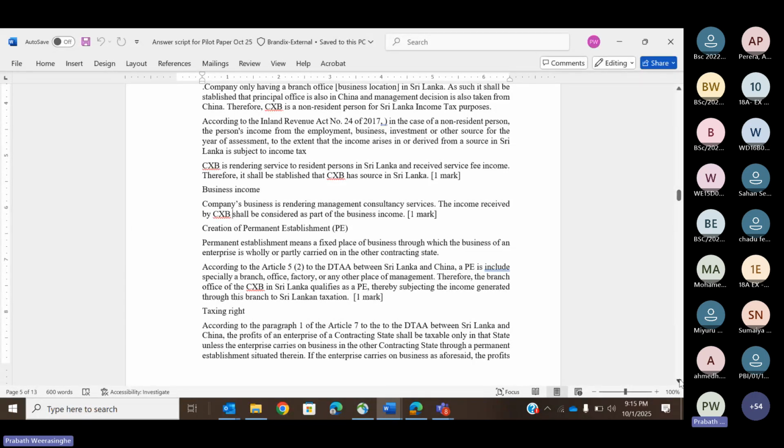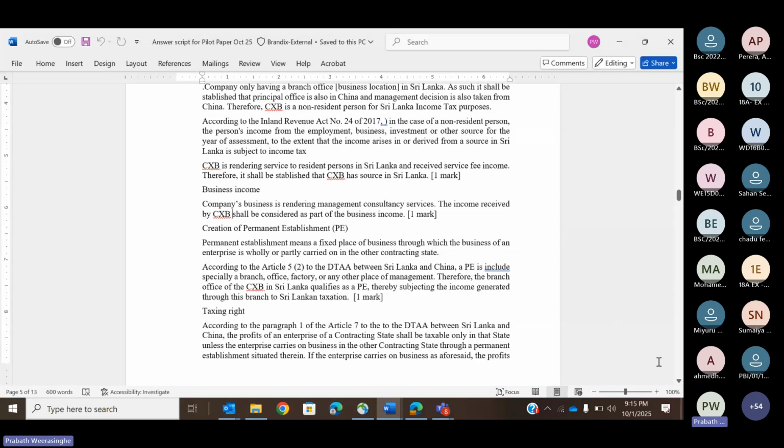Say in this case it is a branch office, obviously this comes under the prima facie permanent establishment, you just have to mention. So as per Article 5, this is a fixed place of business through which the business of the enterprise is solely or partly carried out. That is the definition for the permanent establishment, right? You give some understanding of that meaning. If you can read, that's fine.